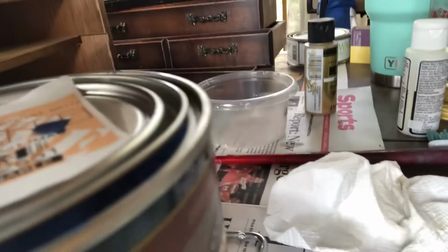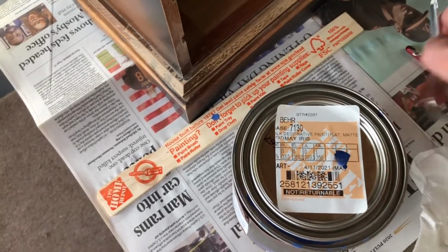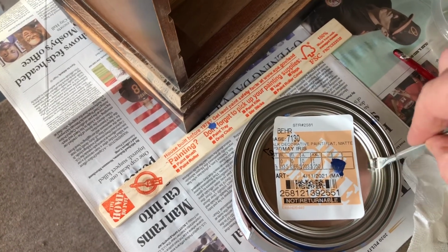I'm going to take you along with me here. Here's my paint can. Okay, I'm going to switch angles. So I wanted to capture this a little bit. First, I'm making sure that is the color that I meant to get. Next thing, I'm going to use this awesome little paint key they gave me.